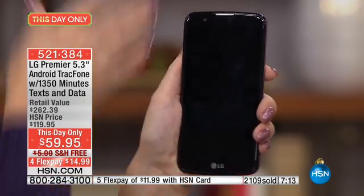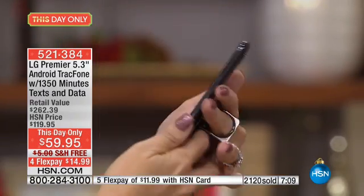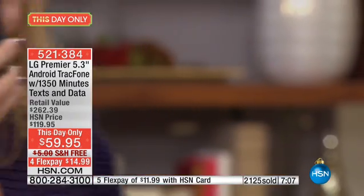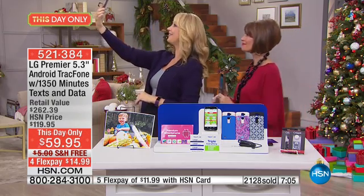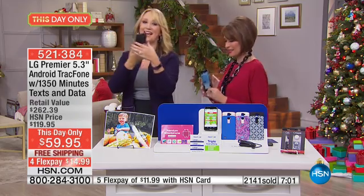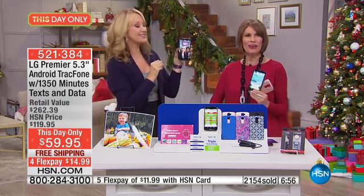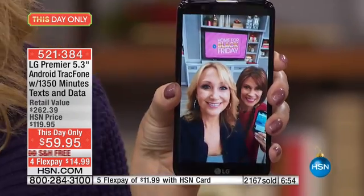And then let's talk about some of the fun things that you can do with that incredible camera. You're getting the front and rear facing cameras on this guy. Oh, I've got it facing front. Are you ready to do our selfie? Okay. All right, are you ready? 1, 2, 3, cheese. So this has what is called... You should have said turkey. I know, I should have said turkey. It has a cheese shutter built right in. You don't even have to touch it.